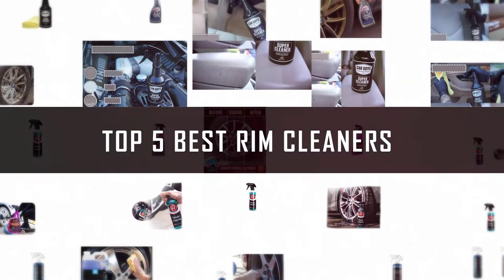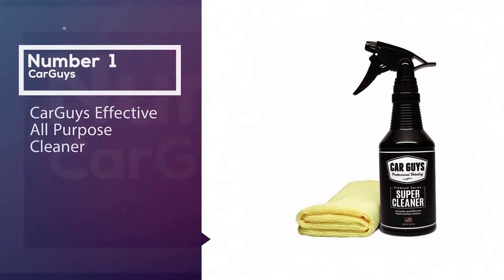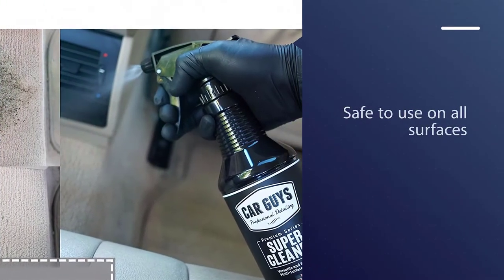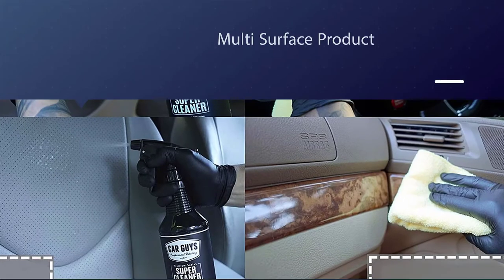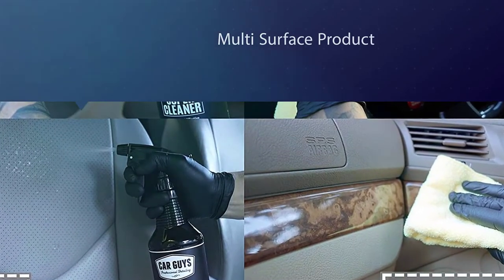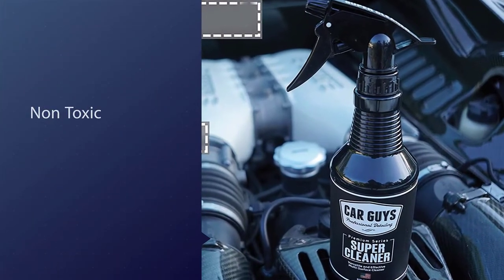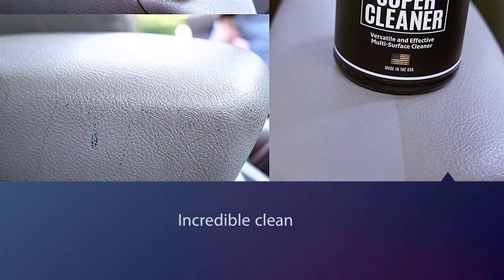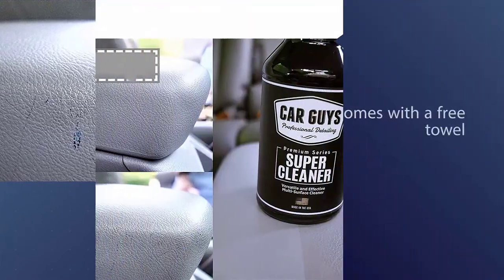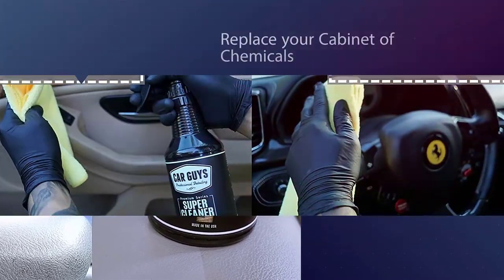If you are looking for the best rim cleaner, here is a collection you have got to see. Number one: Car Guys Effective All-Purpose Cleaner. This incredible product from Car Guys is designed to replace all your individual cleaning products, including your dedicated wheel cleaner. This newly formulated multi-surface cleaner is made with the newest advancements in nanotechnology to effectively lift away dirt and grime at the molecular level. It's safe to use on all surfaces except glass and instrument panel screens, and is a non-toxic, surprisingly mild product.